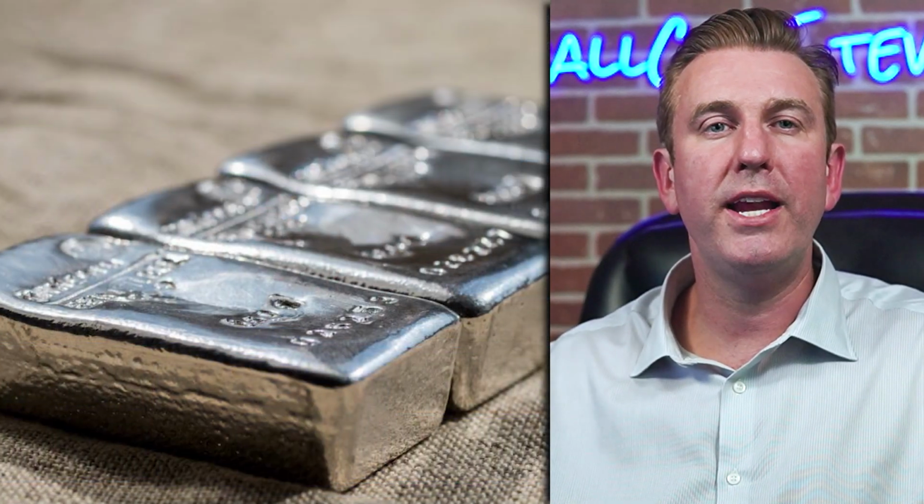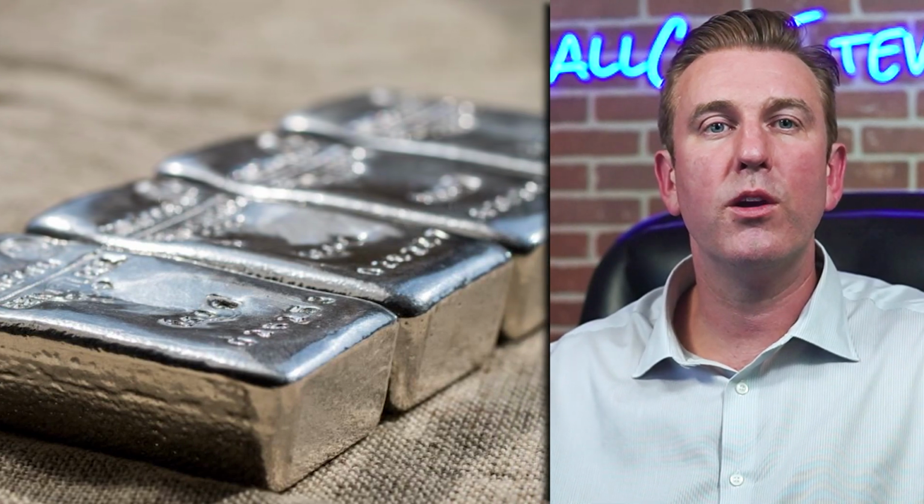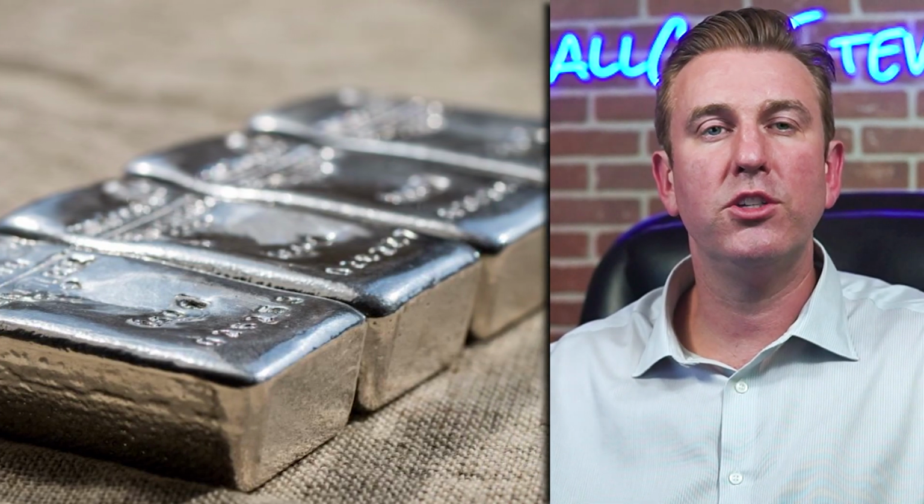All right, so let's wrap it up. Silver 47 is a resource estimate stage explorer that appears to be doing all the right things. They've raised capital at appropriate prices, management is invested alongside retail investors, and they have a strong goal and a path to get there. What's more, despite having a mind-boggling target of 1 billion ounces of silver equivalent, they're well on their way to get there, despite going public just last fall. And their current assets, by all means, appear to support the potential for achieving that insane target. What more could you ask for from a junior?